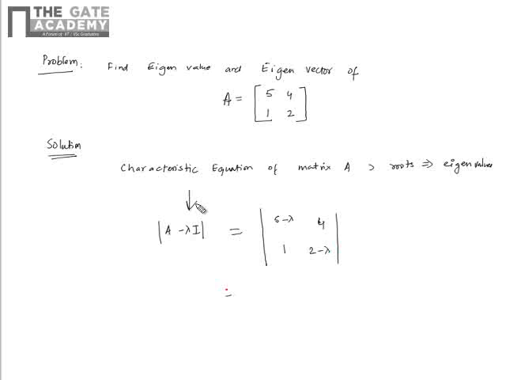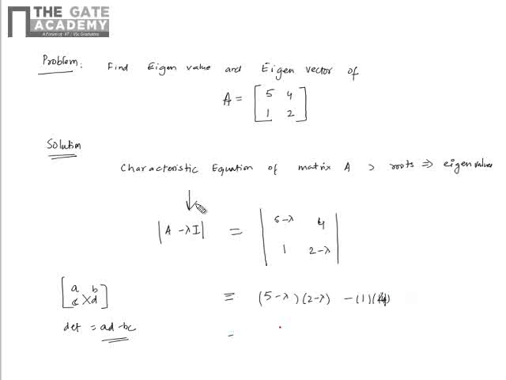Now, because it's a 2 by 2 matrix, the determinant is just AD minus BC. If you have a matrix with entries A, B, C, D, the determinant is just the cross multiplication, AD minus BC, for a 2D matrix. For 3D you know how to find it, which we have seen already. So now it will be (5 − λ)(2 − λ) − 1 × 4, where 1 into 4 is just 4. This is the determinant.